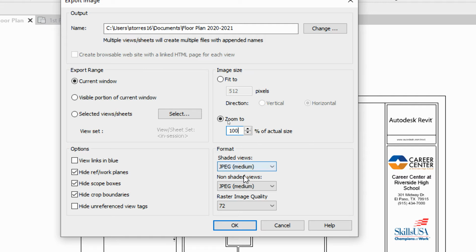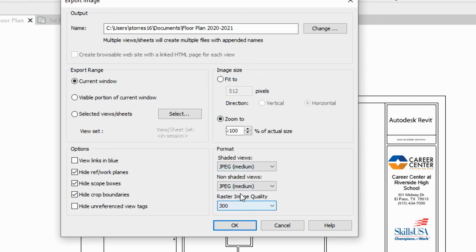The other thing to make it higher quality is the raster image quality, okay? The default one is 72. That's too small. You really should be somewhere at least 300 or 600, okay? Sometimes, depending on how complicated the image is, if you go too high, the image file will be too big. So you just have to be careful. It's just a little bit of experimentation. So I'm going to try it at 300, and I'm going to look at it. Really the only thing I changed here is I changed over from Fit to Zoom to 100%.